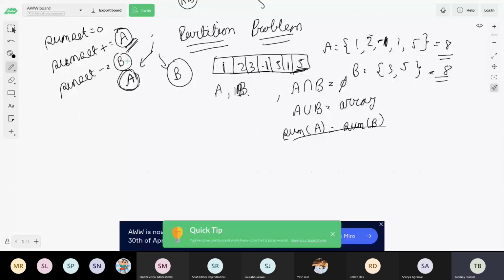Subtract all the values in B: sum set equals sum set minus the summation of all the values in B. Initially, if I have not considered any element, that is, A is empty and B is empty, then sum set equals 0, because there will be no addition or subtraction operation. When our condition has been fulfilled, I check whether I have created two sets A and B, and whether the sum of A equals the sum of B.